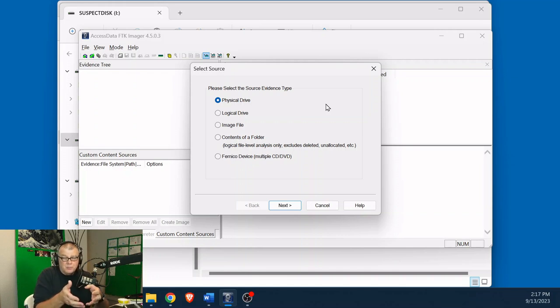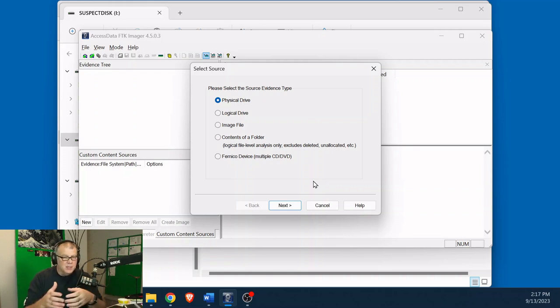I can create an image from the actual hard drive on a machine, but that would take hours. I can do logical drives. Maybe you're looking at a machine, you can put FTK Imager on a flash drive, or there's other hardware you can plug into a machine and acquire these logical images there. If it's an existing image file, which is what we're going to eventually create, you can re-image an image file. Content of individual folders: sometimes, again, I'm not an expert at this, for legal reasons you may only be allowed to look at certain content. You could look at this folder, but you're not allowed to look at that folder.